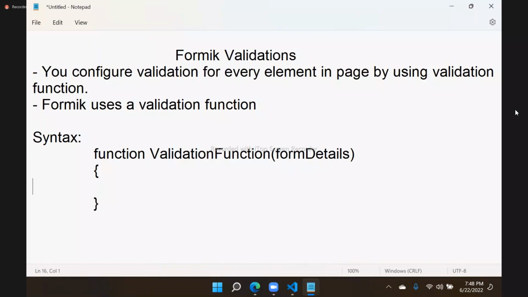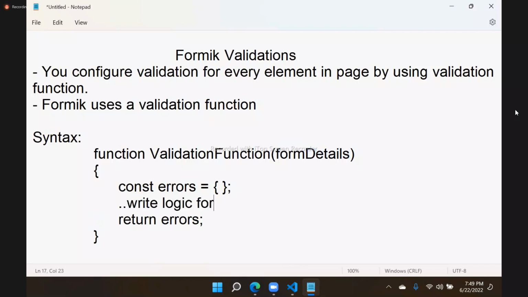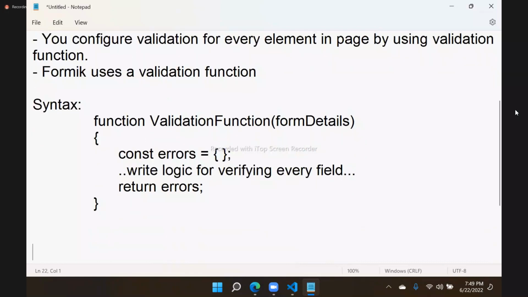After taking the form details, it will create an errors object, and it will return the errors object after verifying the details. That means what we have to do here, we have to write logic for verifying every field, and report the errors.